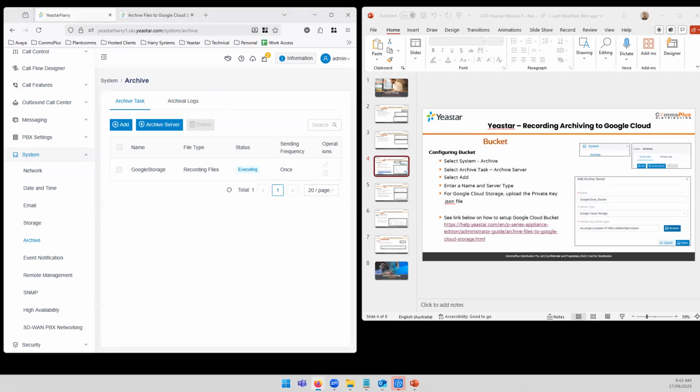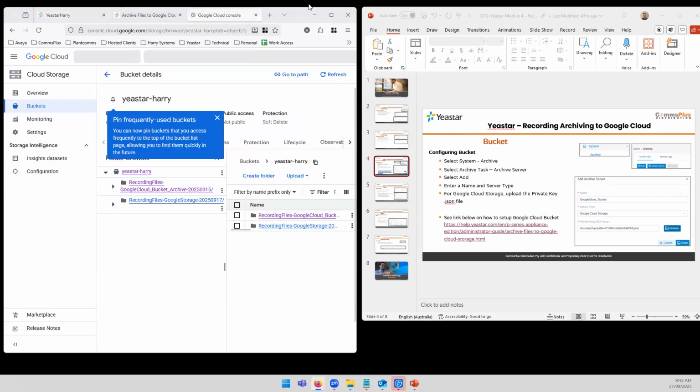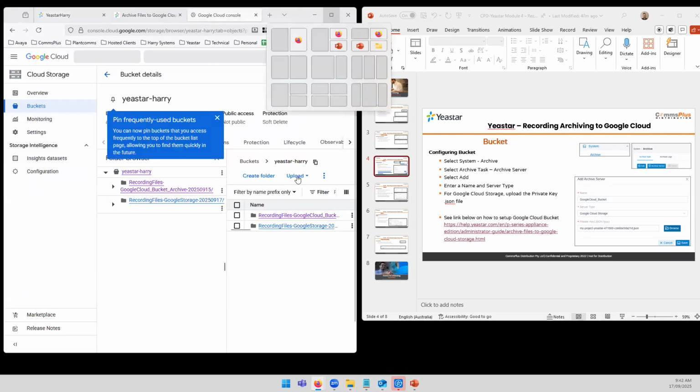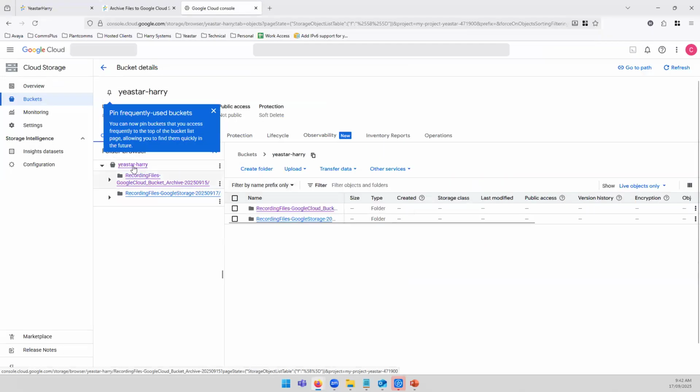And then if I just log into my Google Cloud, so this is the Google Cloud and the bucket. And again, we dropped in that first folder, so it actually creates a new subfolder with today's date.